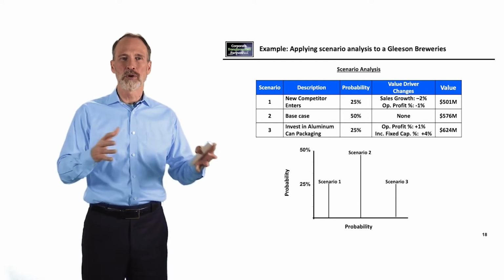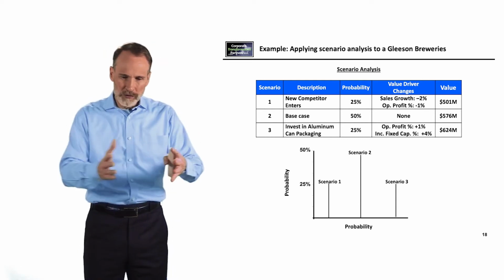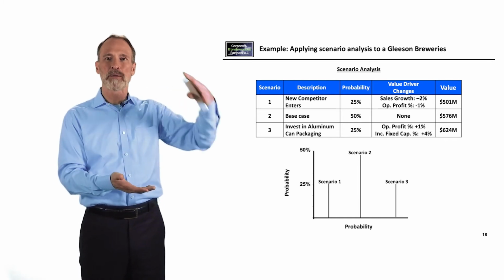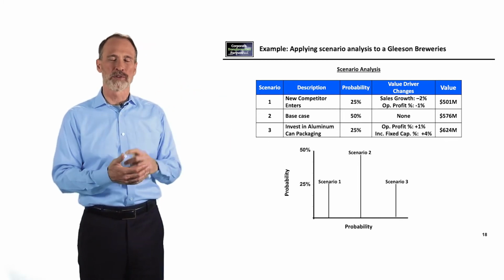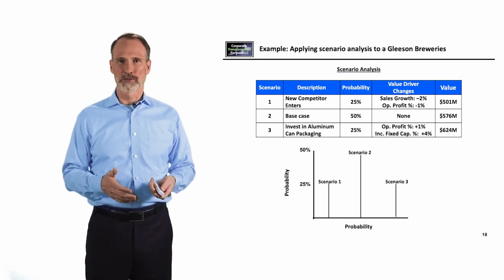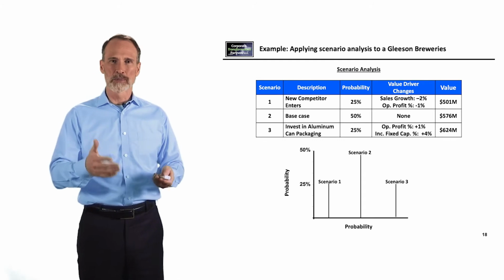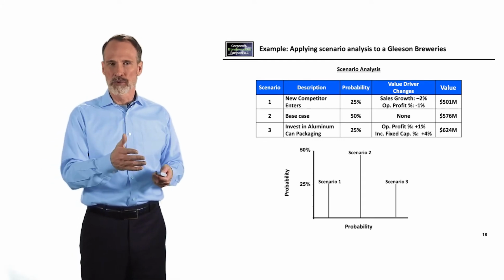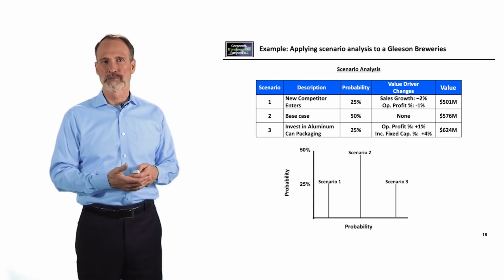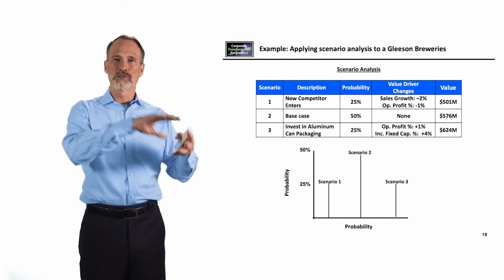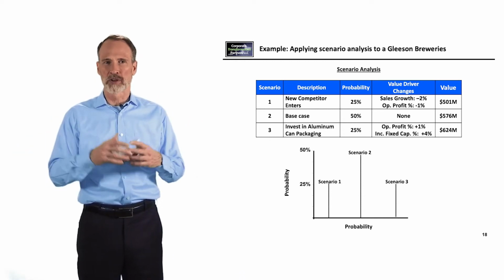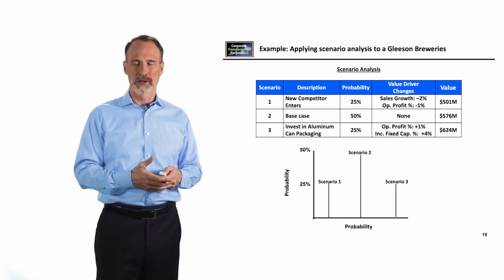So do you see that the more scenarios you do, the more you sketch out the range of values of the company, and importantly, you start to sketch out the probabilities of it assuming each one of those values. So this is an extremely important analysis to do because it proactively helps you to identify the risks and think through, hey, here's what we would do to optimize value in each one of those. And as we said, it also gives you a much more realistic representation of the value probability distribution as you do more and more of these scenarios.